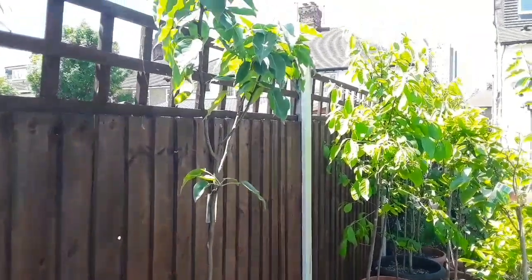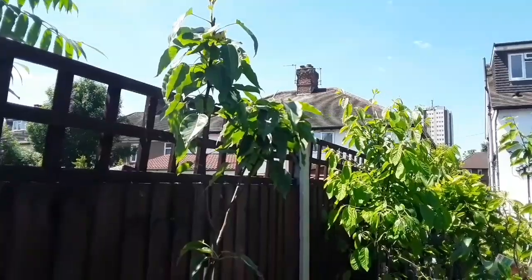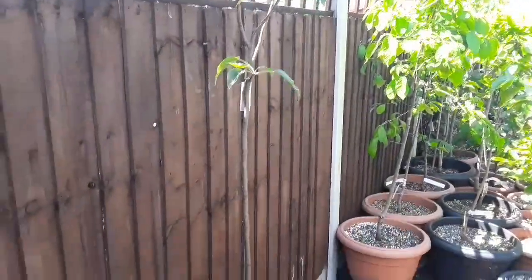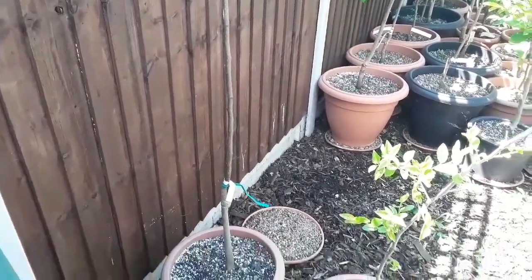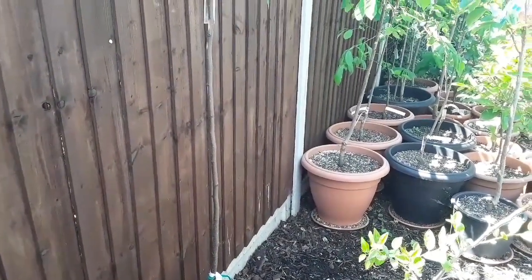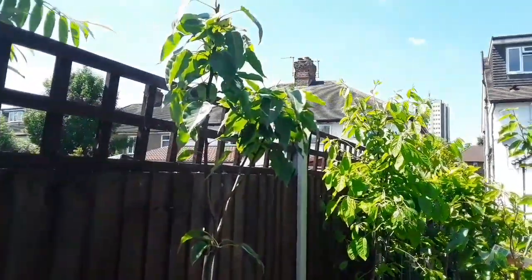I like to have them branching out lower. I'm going to let it carry the one or two fruits just to see if they make it to ripeness, because I'd like to taste one and see what it's like. I think next winter I'm going to have to bite the bullet and cut it back to about just over four feet — a meter and a half — and start again, because it's really no use to me if all the branches are at the top.